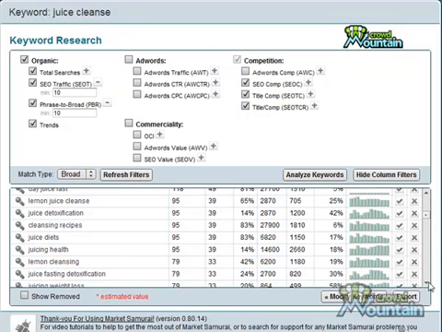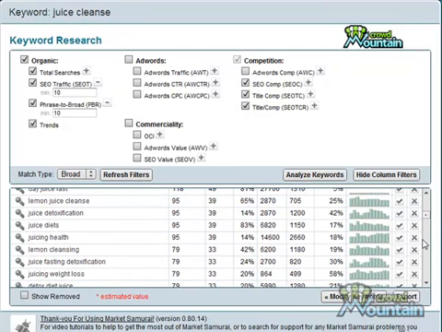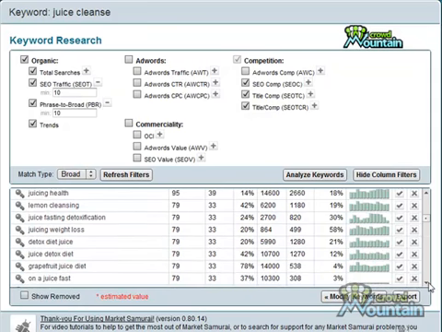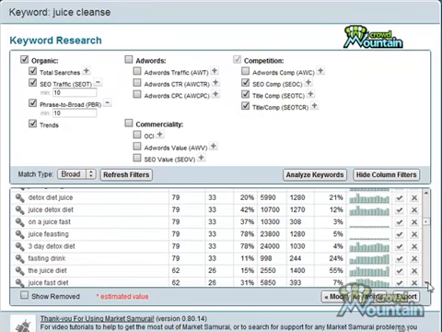And what else have we got that's interesting? Juice diets, juicing health, lemon cleansing. That's another lemon related word. Juice detoxification. The PBR is really low on that, so we don't want that. Grapefruit juice diet. No, we're not doing a diet. Juice feasting. That's a whole other thing that I don't want to get into on this site.